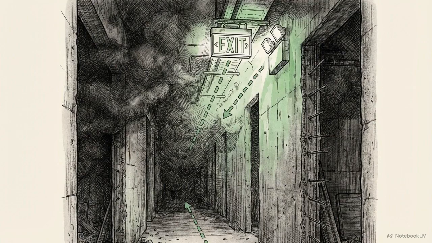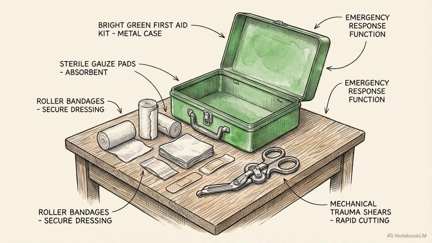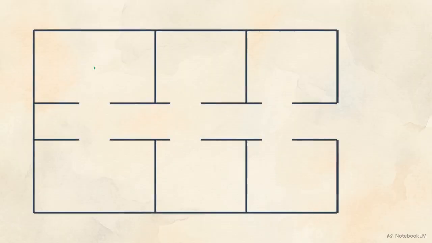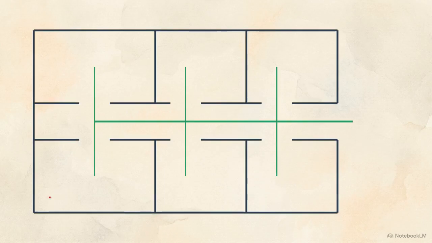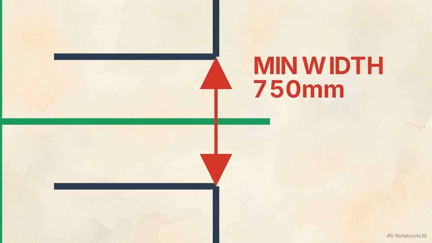The site must rely on emergency lighting and determine if they need an appointed person or a fully trained first aider to treat injuries. This blueprint details strict UK metrics for evacuation routes. In high-risk enclosed structures, the maximum travel distance for a dead end is 25 meters, leading to exit doorways that must be a minimum of 750 millimeters wide.